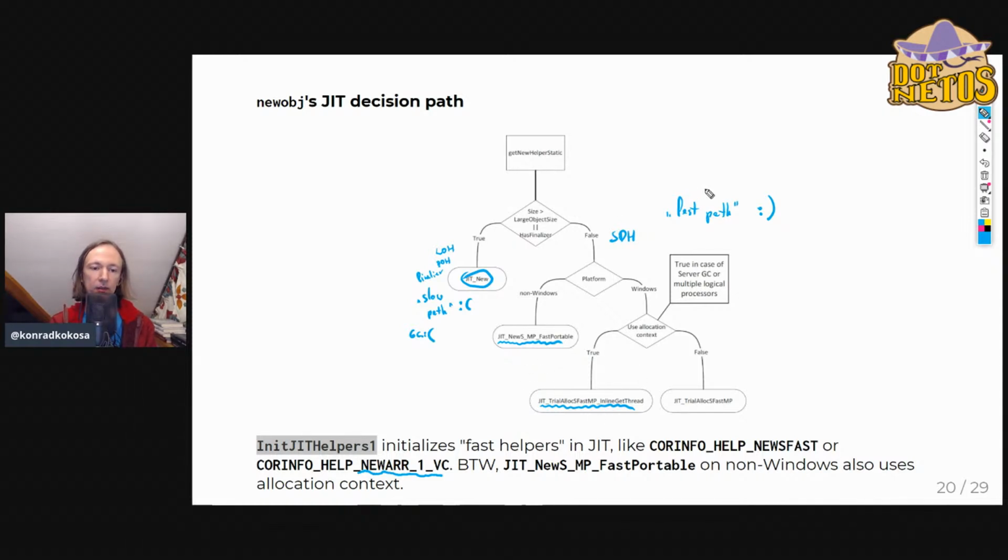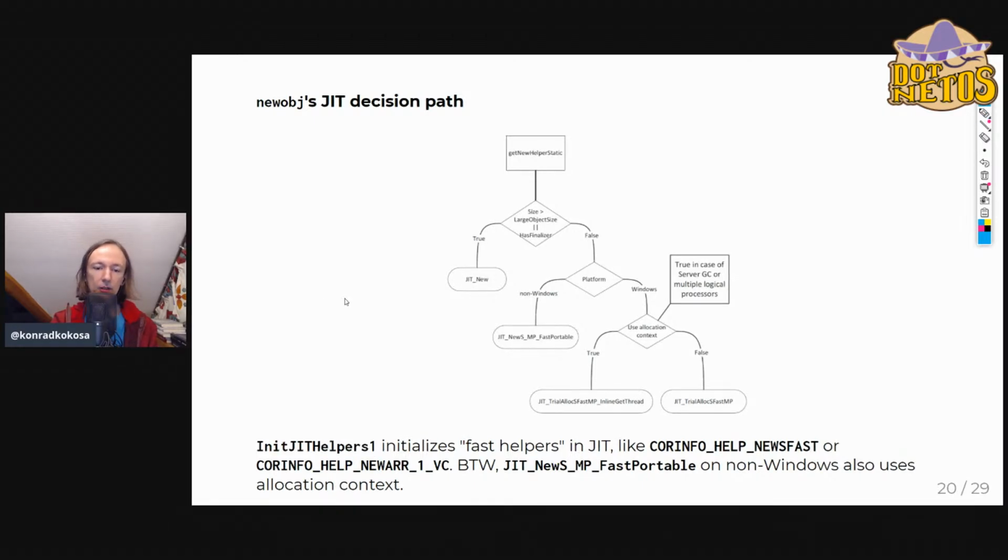So, fast path versus slow path. The fast path will be probably 99% of allocations, because we mostly allocate in the small object heap, and only occasionally, for large objects or objects with finalizers, will we go through the slow path.